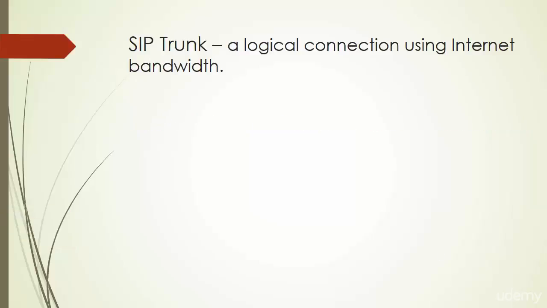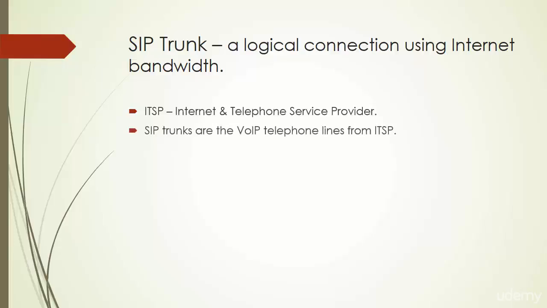What is a SIP trunk? A SIP trunk is a logical connection using internet bandwidth. This is something pure voice over IP. These days, the ITSPs, the Internet and Telephone Service Providers, provide the SIP trunk over broadband to homes and businesses. SIP trunks are the VoIP telephone lines from an ITSP. These are just the same as what we have with the PSTN.